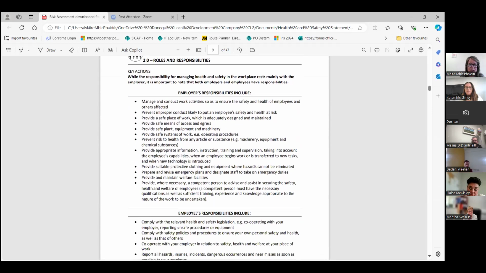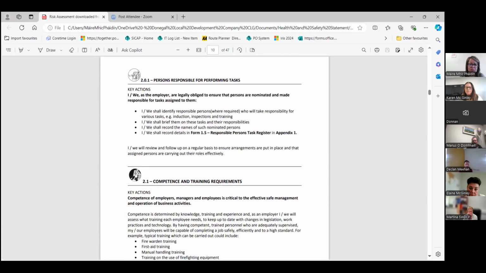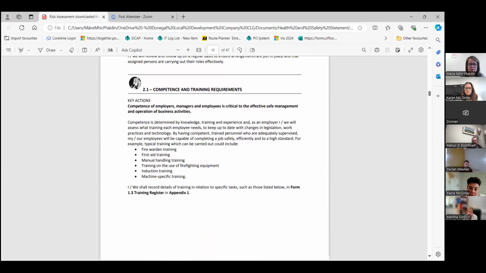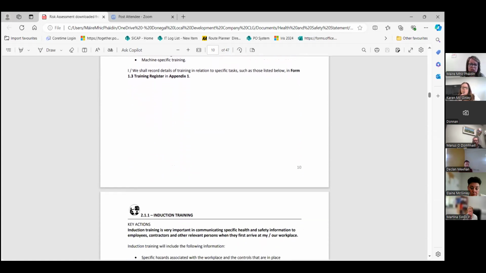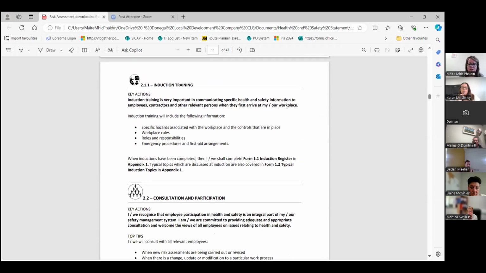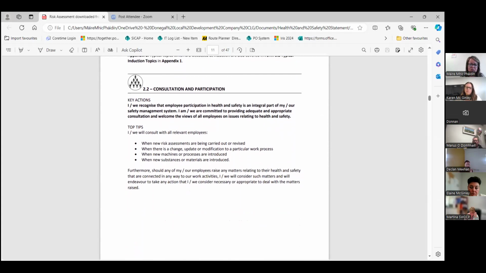So roles and responsibilities, again, employers, employees, the person responsible for performing the tasks, who is that? Did you identify them? Then who's your fire warden, or did you do fire warden training, even your first aid training, manual handling training? These are things, even just a wee flag to yourselves, well, have we done that? When last did we do it? And if you need any support with any of that, we can do that through DLDC as well, and the DVC. So give us a call, anywhere you need extra support, be it any of that training.